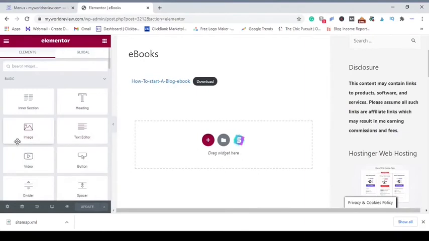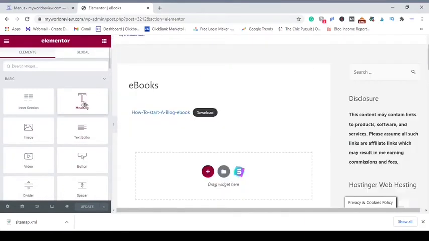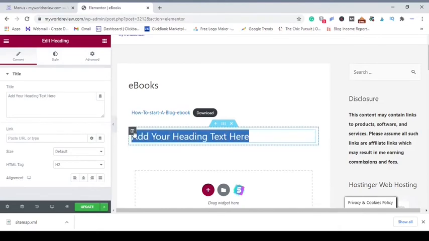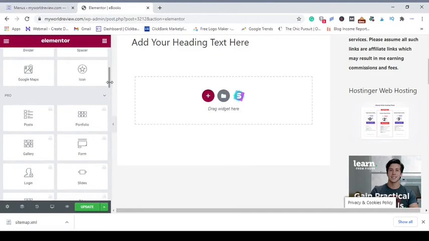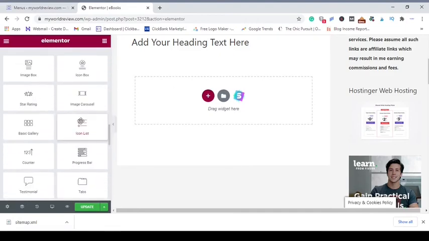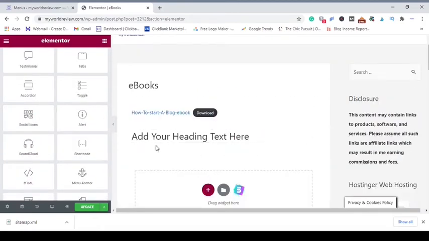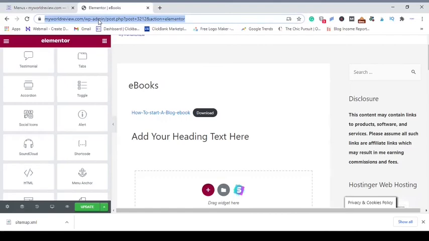Then you can use these elements here to edit your page, like adding text. Just put it there. Then you type whatever you want here. If you want to put a button, and so many things can be added. If you want to put a list, gallery, SoundCloud, all can be added like that with Elementor very easily. But basically, that's how you create page.